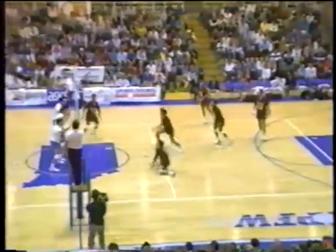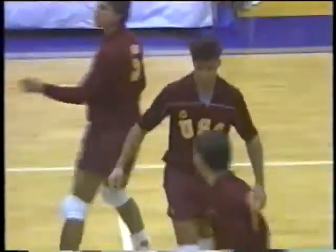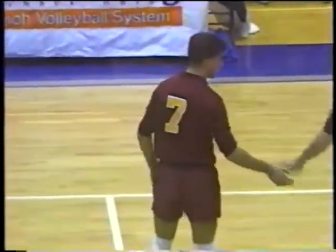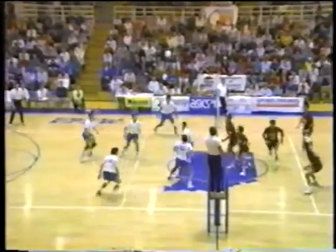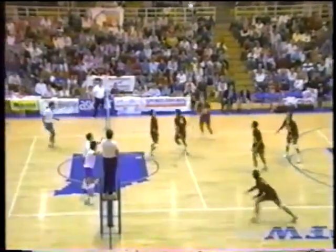Looning with a lollipop serve. Back to Ivy, and another dig. He's got Ivy's number, and Junkie rolls one over to Pat Ivy. Back to Ivy. Off the block. Off the block. Tony Looning doing a nice job playing defense, keeping the ball alive. That's what they're going to need. Coverage by Looning. It's back set to Malcolm. He rolls that one over. Greenbaum with a nice play. Brian Ivy will set it out to Devaney. He puts that one away.